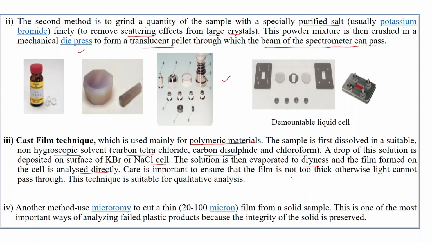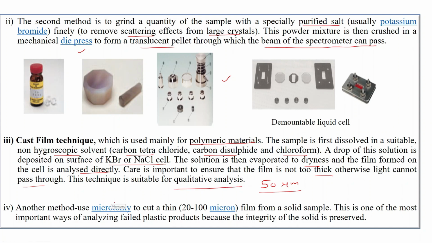Care is important to ensure that the film is not too thick, otherwise light cannot pass through. This is obviously something we take care of. 15 micrometer is generally the thickness of the film. If we had more than 50 micrometer, obviously light cannot pass through. Then this technique is suitable for qualitative analysis.